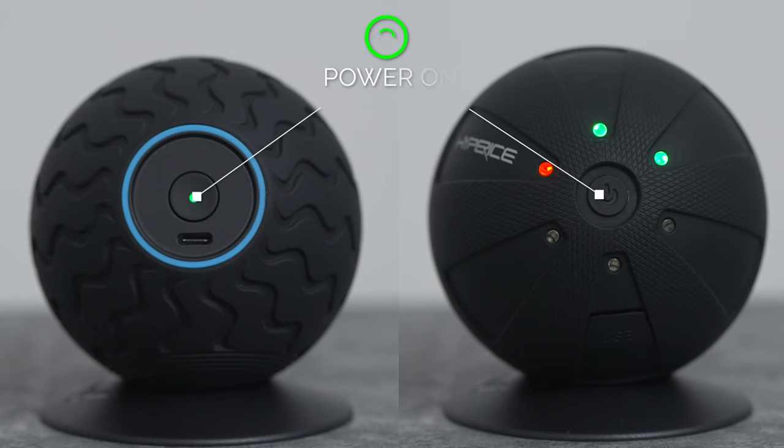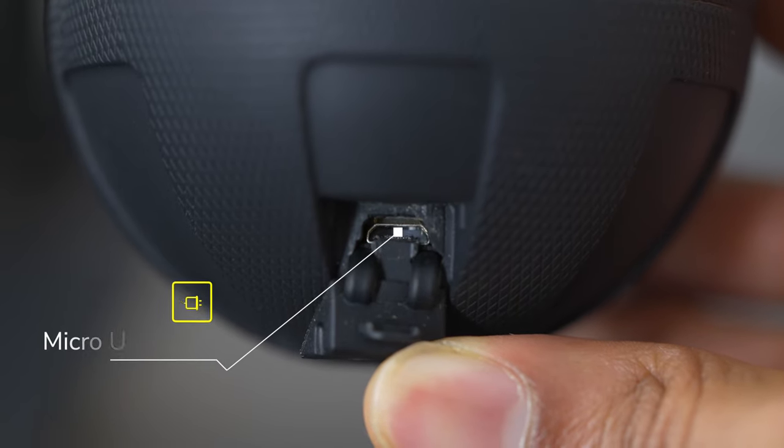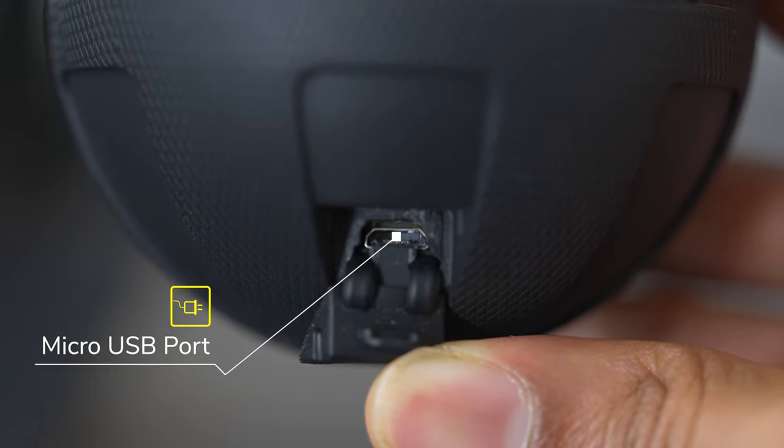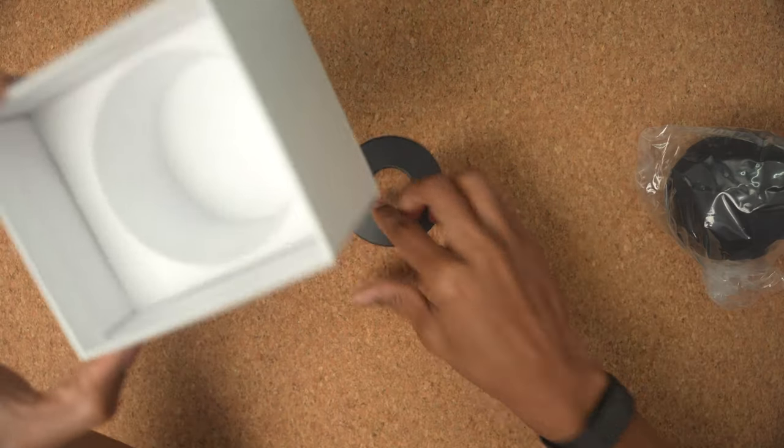Each one has a singular button to power the device on and off and adjust the different vibration speeds. When it comes to charging, the Wave Solo has a USB-C charging port, while the Hypersphere Mini unfortunately uses a micro USB port, but it does have a protective flap. The Wave Solo comes with a neat little pouch for travel, while the Hypersphere Mini comes with a small stand for desk access. Overall it's a draw in form and design, with a slight edge for the Wave Solo given the USB-C port and flat bottom that prevents rolling.